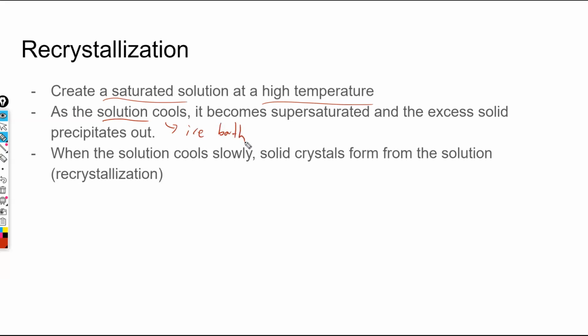What that ice bath allows is that by dropping the temperature drastically, you create a supersaturated solution. Because of that supersaturated solution, solid starts to precipitate out. So you have solid now being created from that solution in its purest form, because there's nothing else it can combine with. It forms that pure solid, and you get crystals forming in the solution as it cools and as you induce it. So that's what happens in recrystallization.